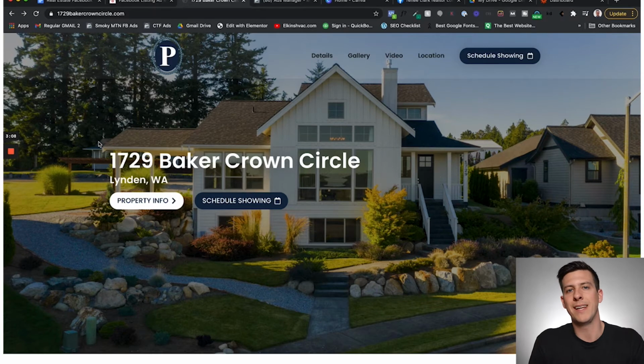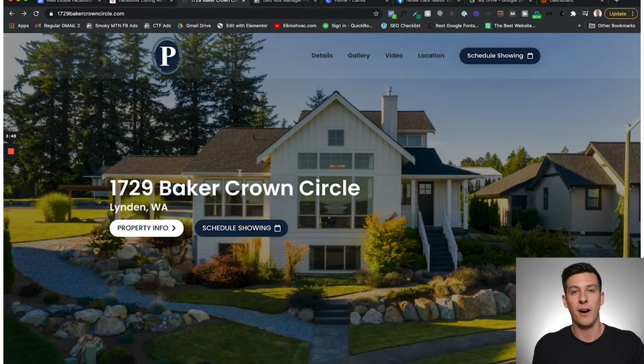So why would you even need a listing website? Well, the truth is, I don't think this step is absolutely necessary, but it's a really nice, central place to send leads to after they've submitted their information on Facebook. I think it appears a lot more professional than just sending them a standard MLS link or a Zillow link. I think this really helps you stand out as an agent and position yourself as the agent in your market that really invests in marketing.